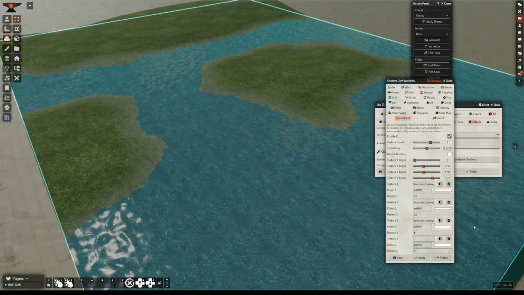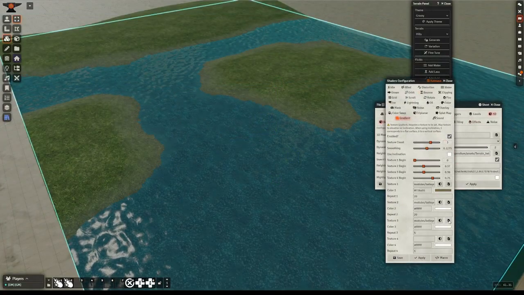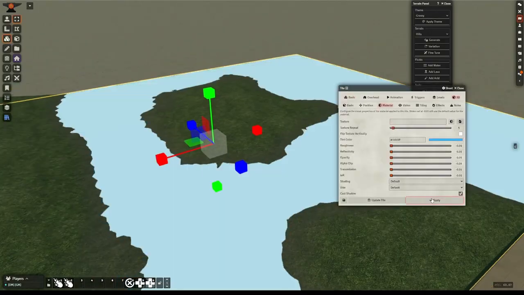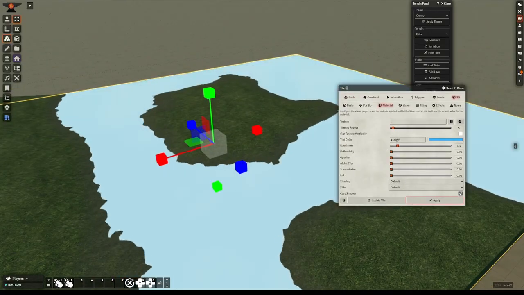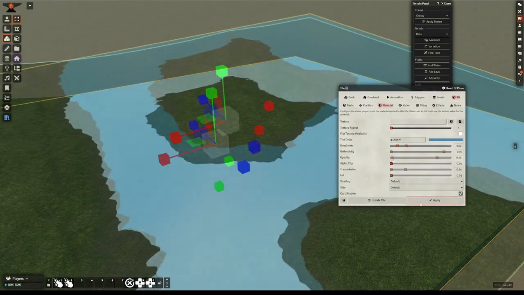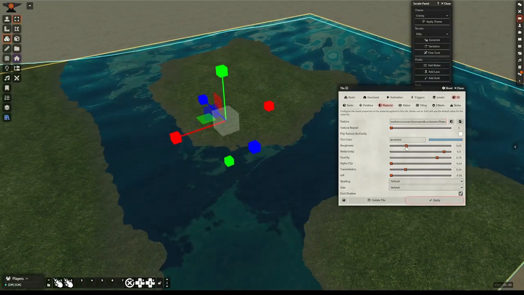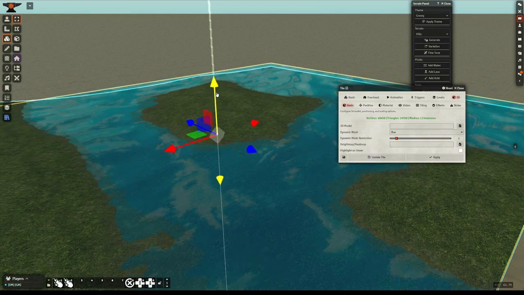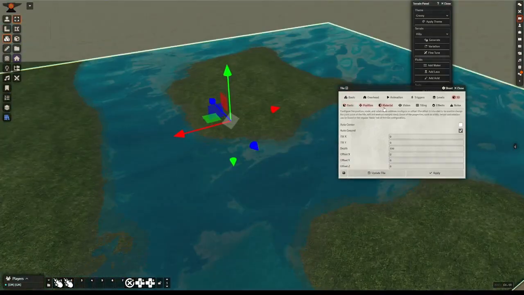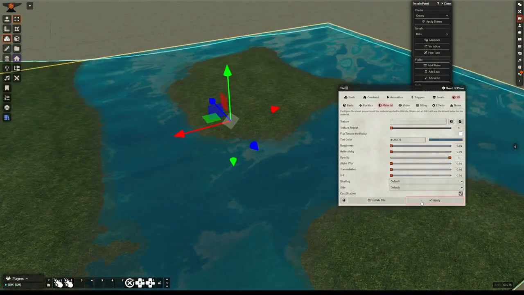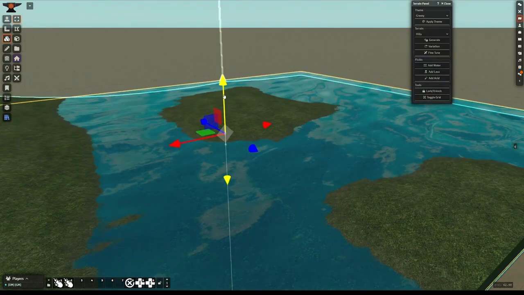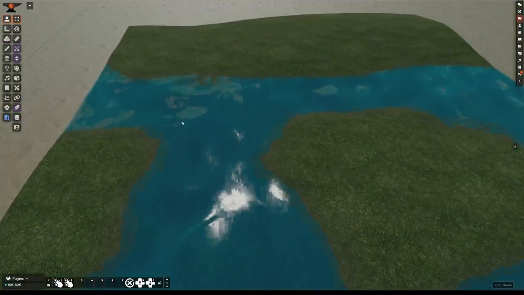Next I recolored, or tinted, the textures on the terrain, and then I gave retexturing the water a quick go. I didn't get a result that I liked, so I went back to using the default texture that was on it before. Something I did end up doing is making a duplicate and lowering that below the water surface slightly. I felt that gave a pretty decent effect, where the edge of the water is quite transparent and you can see through it fairly well, and in the centre of the channels the water is a little bit harder to see through.